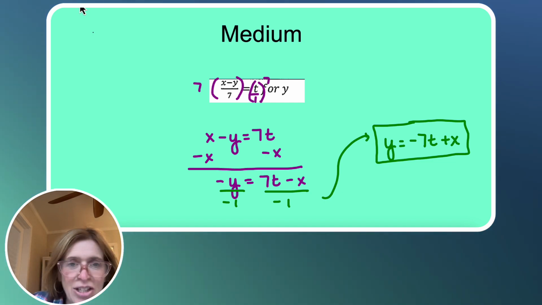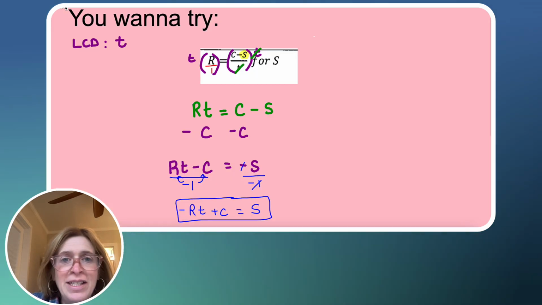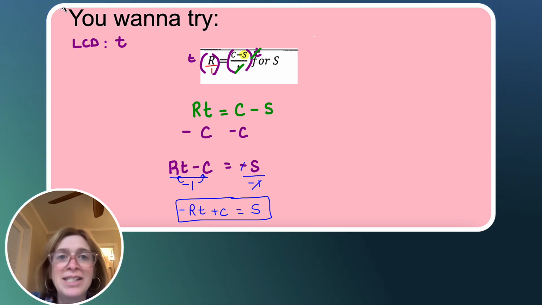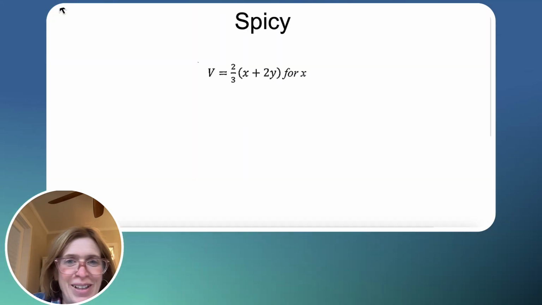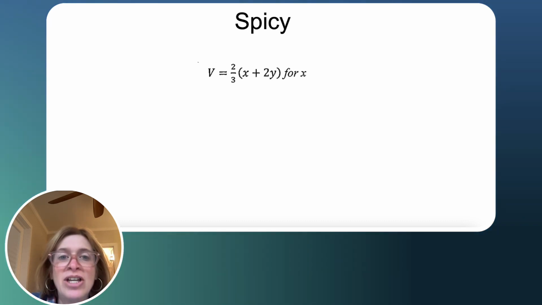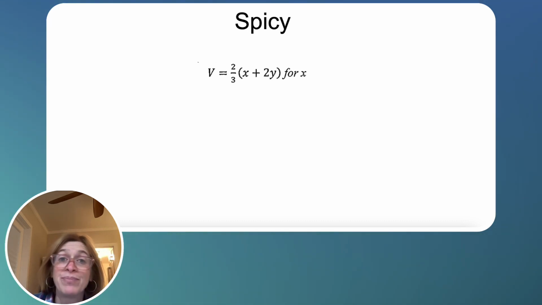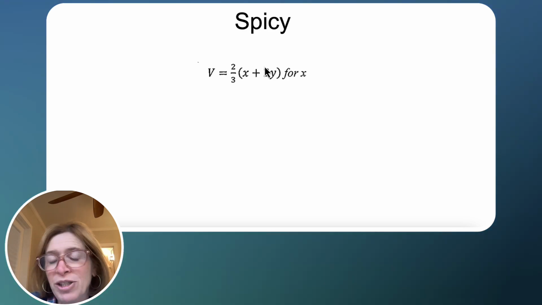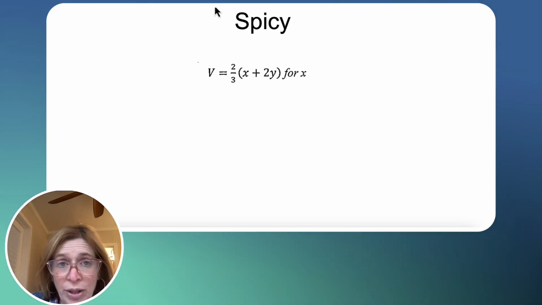All right, so hopefully, again, you saw these medium problems, these spicy problems where you're clearing fractions of proportions. We're going to take it up a notch. I know you can do this, okay? So now we have a really spicy problem. Spicy problem because I've got fractions and I've got parentheses. There's several ways you can do it. However, you're trying to get x alone. And so you have a couple ways, and I'm going to do both ways, okay?